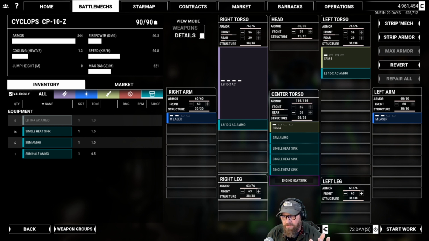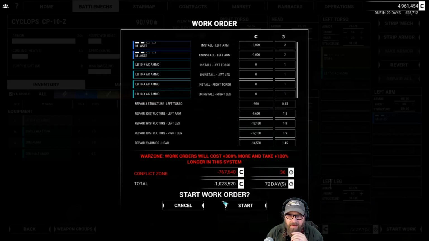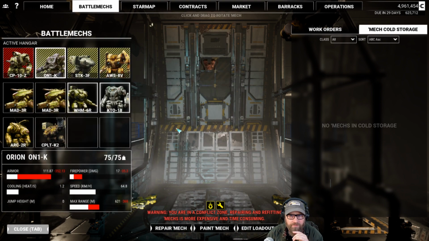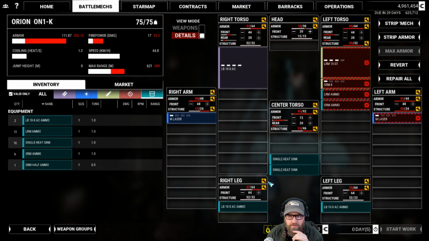Was it a one-time deal? We don't have a lot of LB-10X ammo. This is it. If we lose it, it's gone. Let's cancel on this one. Let's back out. Let's see if we lost it on the Orion before we go too far. No, the LB-10X ammo was fine in there. We did lose an LRM-15ST, though, which is a little bit pricey.